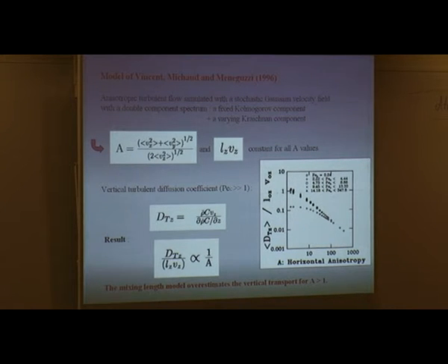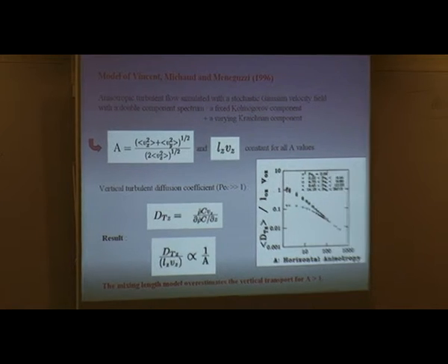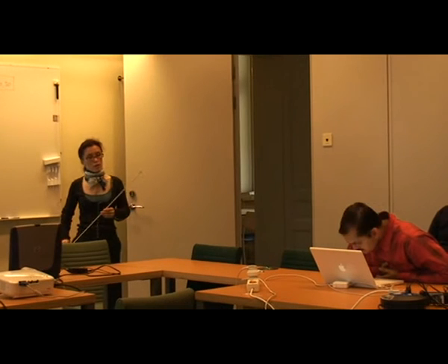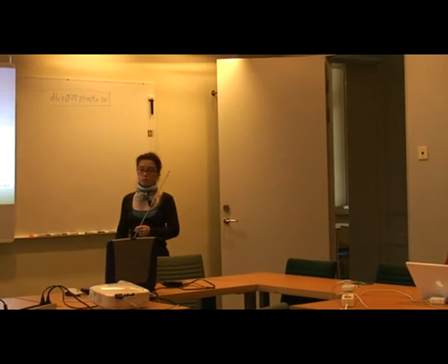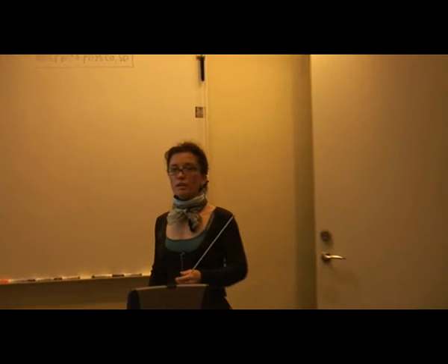Sorry, what do you mean by Kraichnan component? It's 2D turbulence. Okay, K minus 3. Oh, so you actually have a superposition of... Yes, it's a sum. But still, the flow field is not actually a solution of the Navier-Stokes equation. It's somehow artificial, right? Yes, that's the first step. And the purpose of my PhD was to resolve the Navier-Stokes equations.